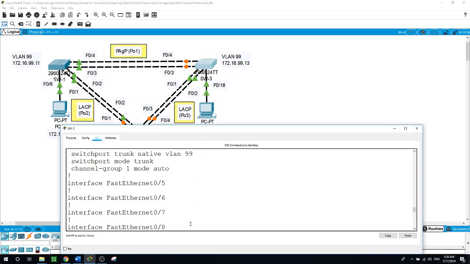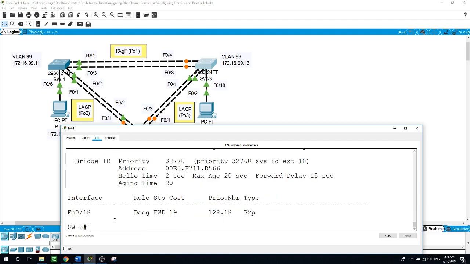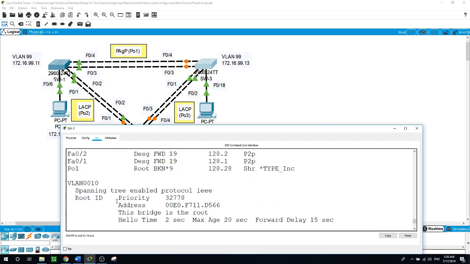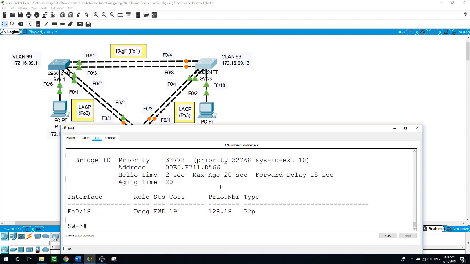The same will show on switch 3, but here on switch 3 I will run this command, show spanning-tree. And also for port 1, as you can see, the cost is 9 and the priority is 128.